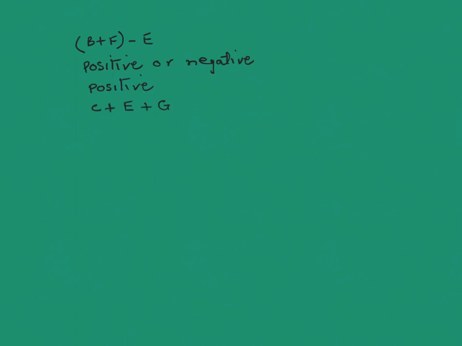The total change in government revenue is equal to B plus F minus E, which could be positive or negative, as you can see in the revenue B plus F minus E. The change in deadweight loss is positive, as it increases by the area C plus E plus G, meaning that the economy as a whole is worse off. Resources are getting wasted.